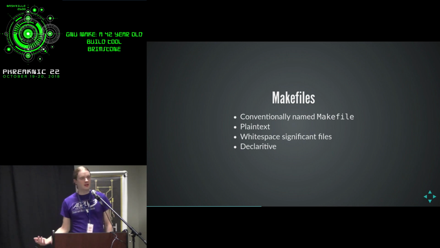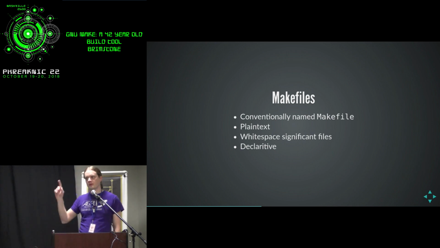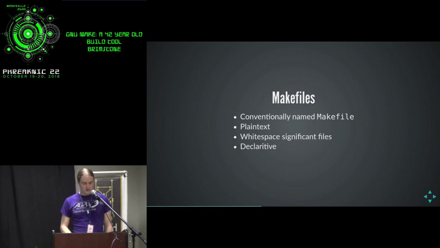They're plain text. They don't have to be executable either. You don't have to mark them with an executable bit. They're just literally a text file. They don't need the shebang line at the top, that pound bang type thing. You could do that. There's apparently some other weird tricks that you can do, but we'll skip that. You don't need that. You can just start writing your rules that you want.